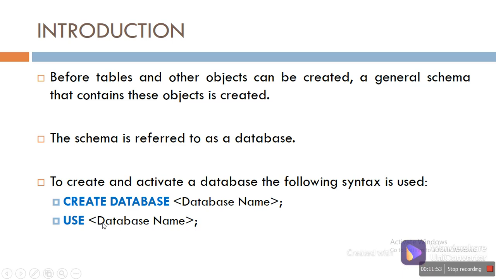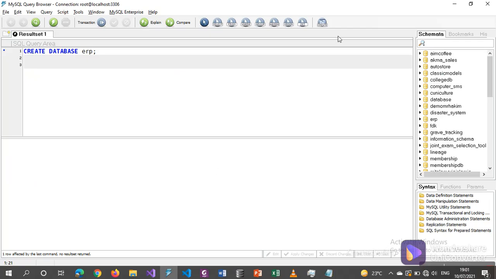Then the next statement, the use, helps us to activate the database. Why do we need to activate? Because you have so many databases, so you have to point out one database that you're going to be working on at that particular time. You can't work with multiple databases at the same time. So you just have to choose one, so that whatever statements you create affect that particular database and don't affect all other databases that are not of interest. So you have to activate the database that you want to work with at that time. So that's why we need to activate.